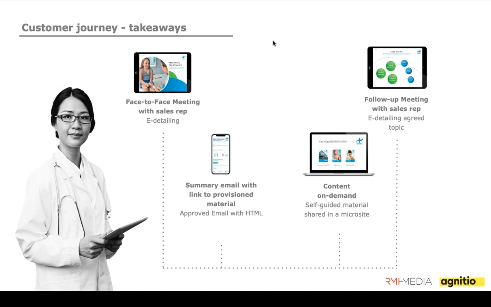Coming back to the previous slide showing the customer journey, let's focus on the summary email and visit to the microsite. The interactions were tracked in the period from January to March 2019, and the results were an open rate of 20% and a click rate of 80%. That means that more than 80% of the HCPs that opened the email also studied the material on the microsite. So as a takeaway, you can use these figures as a benchmark for your own future multi-channel projects. And so back to you, Jonas.